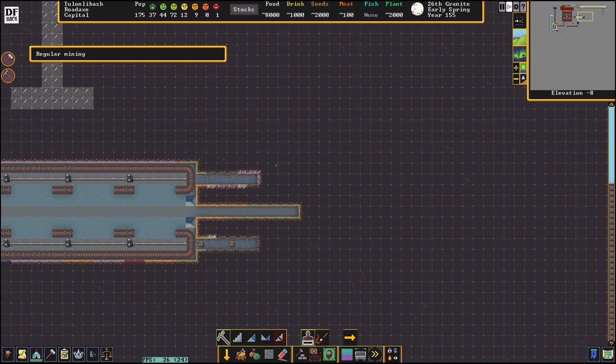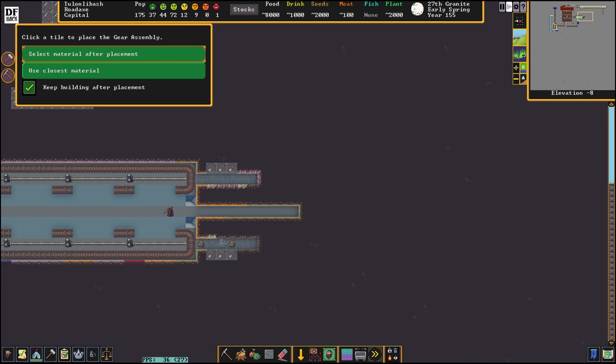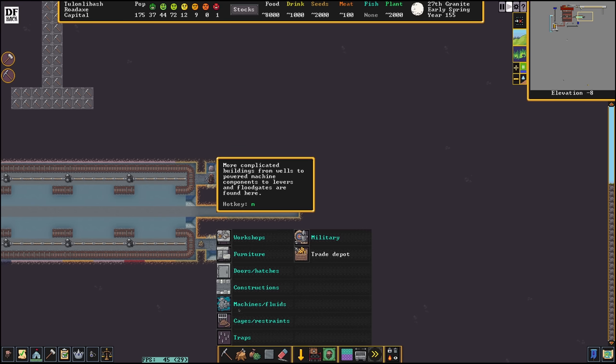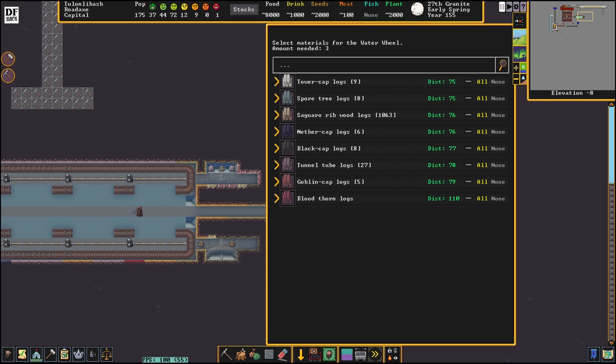Okay, so right over here, I'm going to channel down these three tiles here and these three tiles here. Okay, we're just going to see if this is feasible or not with the micro reactor. We're going to build a gear assembly right here and right here. Okay, and we're going to build a water wheel. So machines and fluids, water wheel, east to west right here. And another one east to west right here.